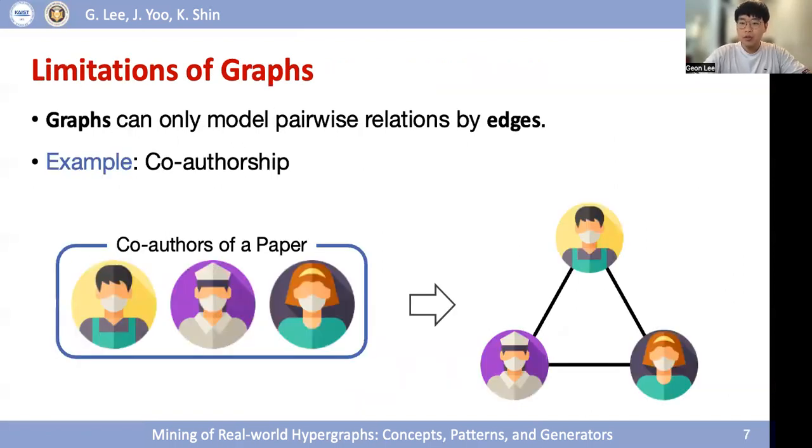Then why do we have to use hypergraphs to model group interactions? In other words, why don't we use graphs, which have been a prominent research area for decades? We can easily find the reason from this simple example. Consider a group of co-authors publishing a paper. How can we model this group as a graph? What people usually have done is to connect every pair of authors in the group and make a clique, or a fully connected graph. So here, the 3 authors form a 3-clique, which we call a triangle.